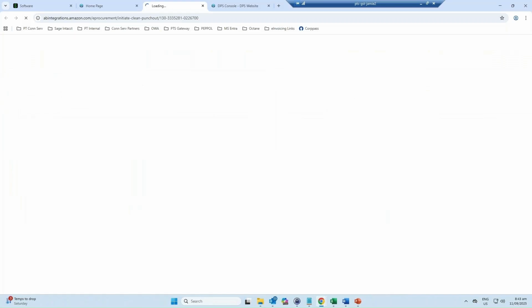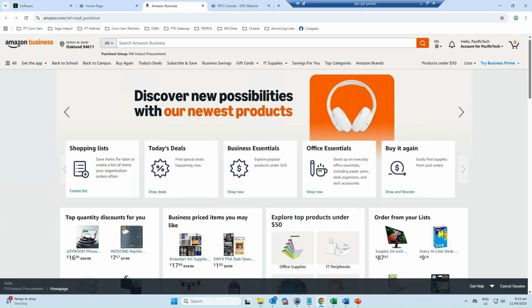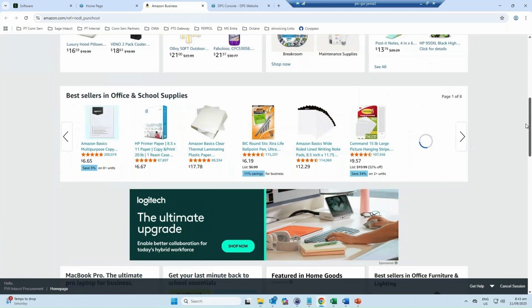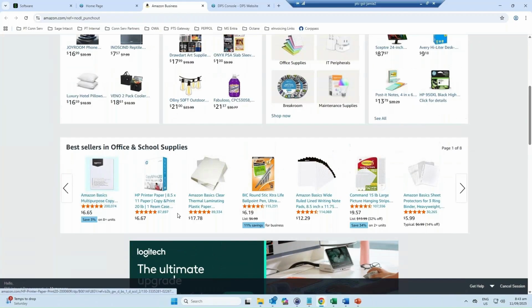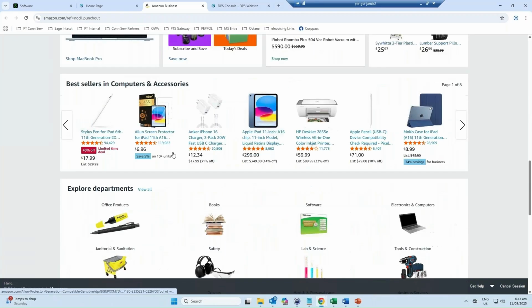So this takes us across into, it is logging us into the Amazon Business system. And so now we can come and do our shopping. I'm not much of an expert on shopping on web stores.